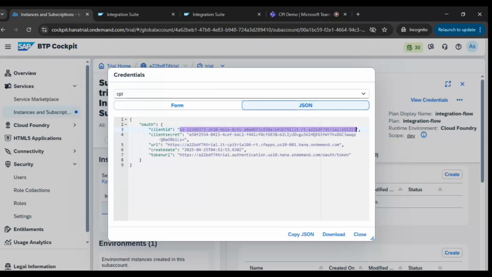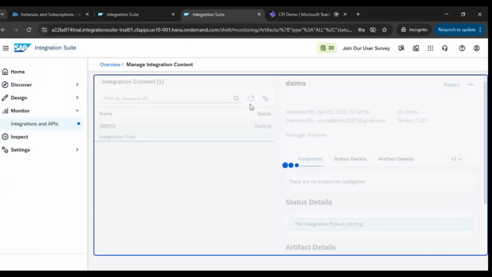I will show you the system also, like how I am triggering it and all. Okay. Let's see if it is started or not. Sometimes it's taking time and all.